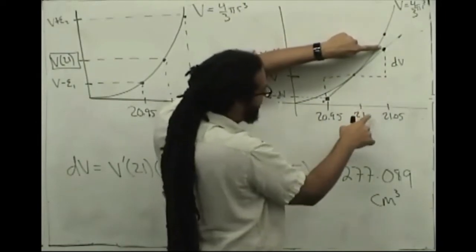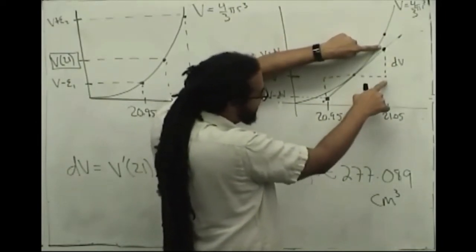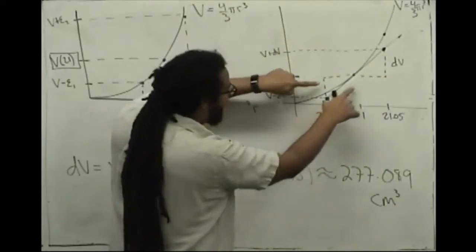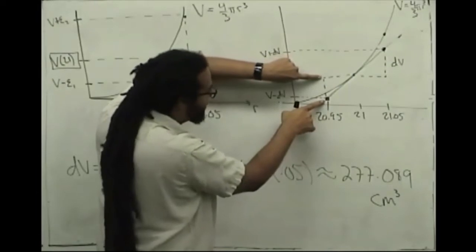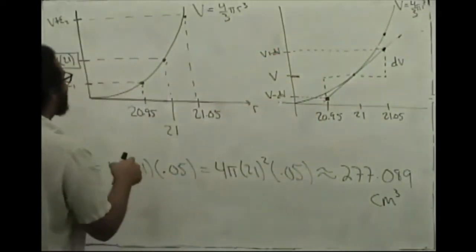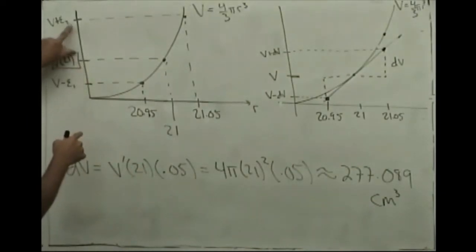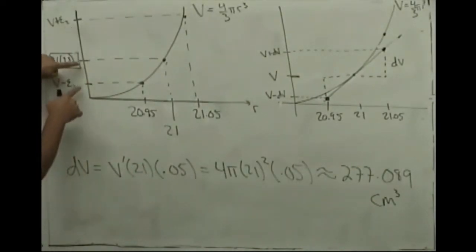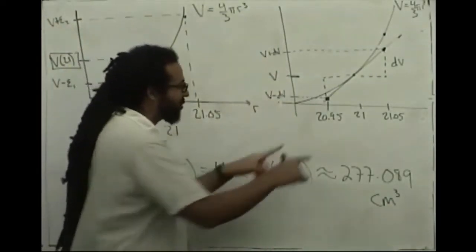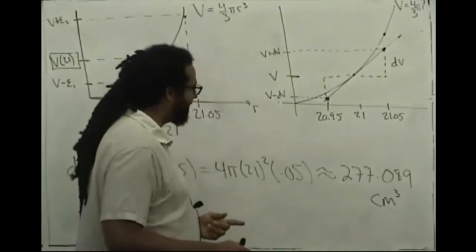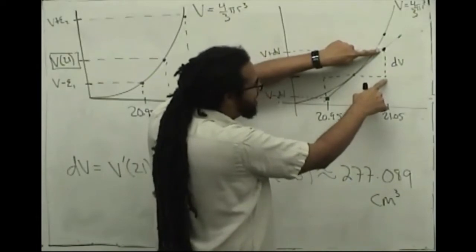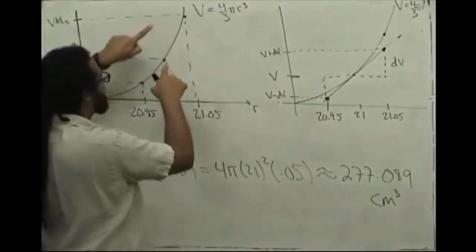So when we're really close to 21, this will be good enough. And then on the other end, I'll use the line to find the change in volume, but these two numbers are going to be the same. So instead of getting this asymmetric window about the target, where this one's smaller than this one, these two things are going to be the same anyway, because we're using a line to measure. So all we need to do is just compute dV instead of delta V.